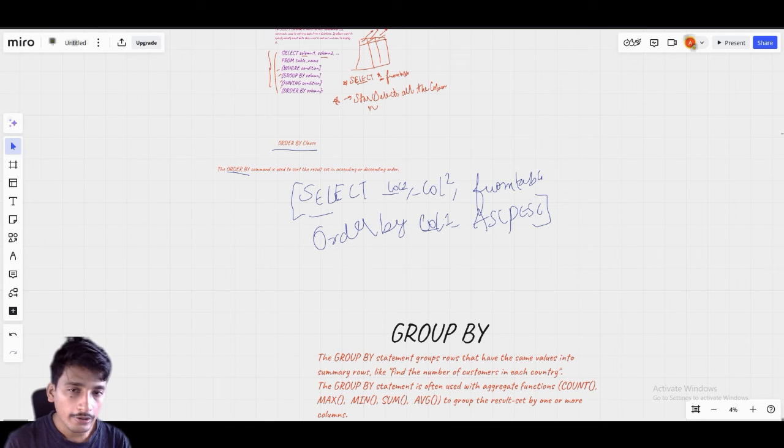And in group by, if we need to filter, we could use having. Now we have looked at all those things. Now it's time to look at how you could update, delete and insert data into the database.